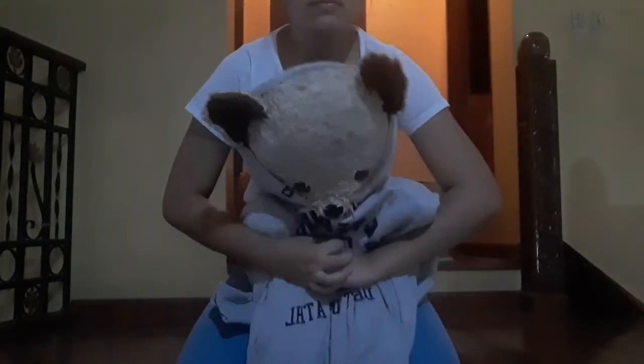Use the outer hand to increase force as you press inward and upward, quickly forcing air out of the victim's lungs. If the victim is pregnant or bigger than you, go higher up to the breastbone.